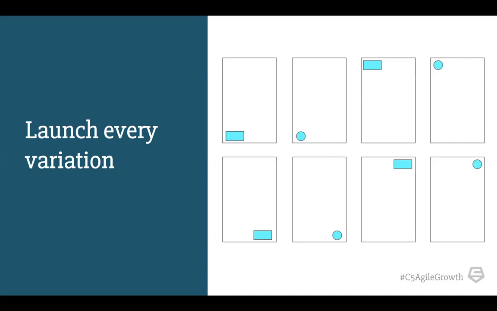This graphic is a very minimal example of if you had a call to action on a mobile screen, and you wanted to test the position and the shape of that, you would want to make sure that you put the circle button in each different spot and the square button in all the same spots. And obviously there are more iterations you could do with this in the center or in different positions. You could also be testing color. But I think it's very important to launch each variation.